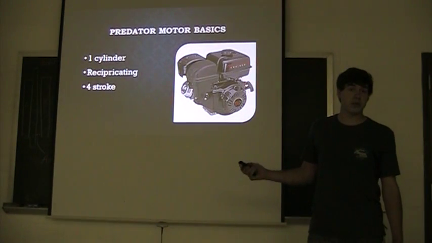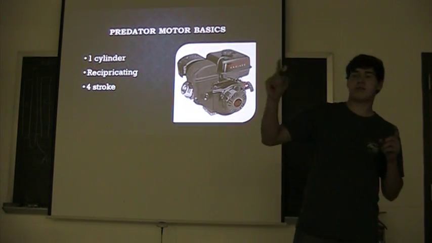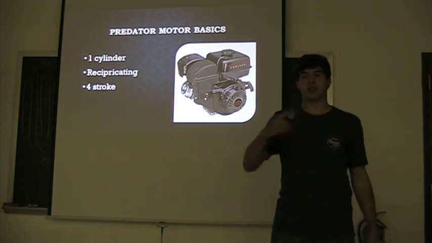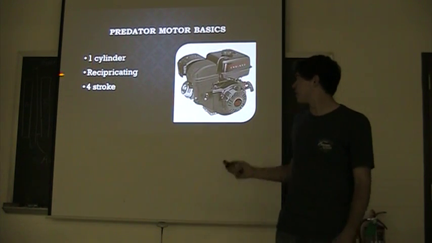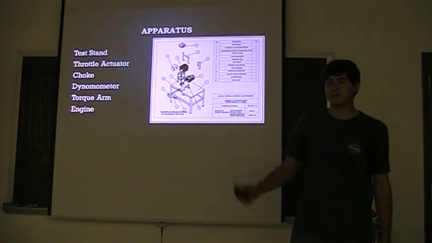So the motor we're going to be using is 1 cylinder. It's a reciprocating type of motor, so the piston's going up and down. It's not like a rotary like in some other cars where it just spins. And it's going to be a 4-stroke motor, not like a 2-stroke on a boat or bike, whatever.